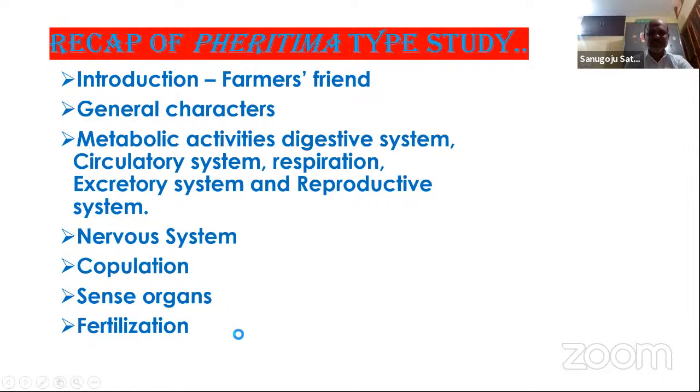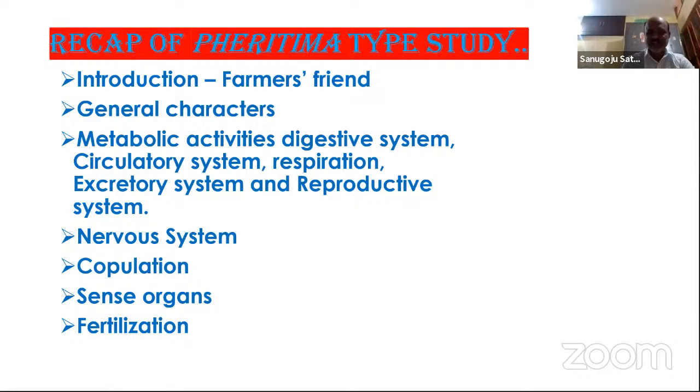The fertilization: both the male and female sperm and ova are transferred, and they develop into the cocoon. When the cocoon is completely developed, it will come out. The cocoon is formed at the clitellar region. All the embryonic stages of development are seen in the cocoon, and from each cocoon there may be a chance to produce 4 offspring from each and every earthworm.